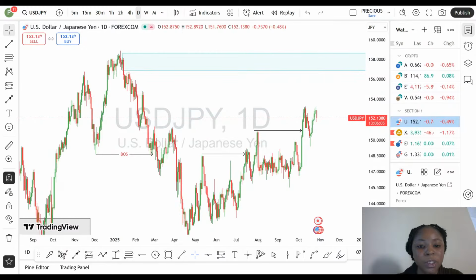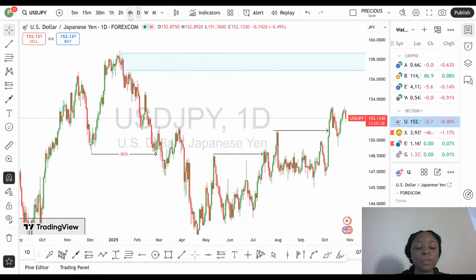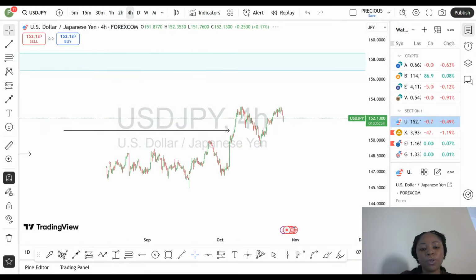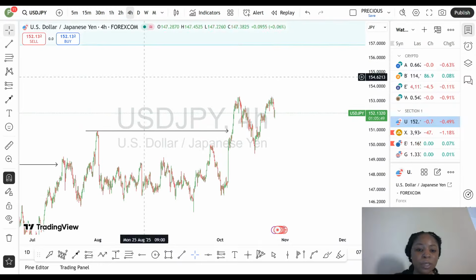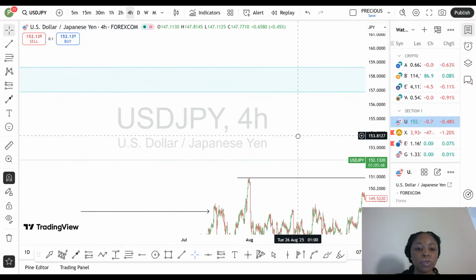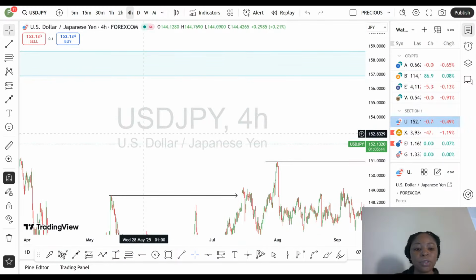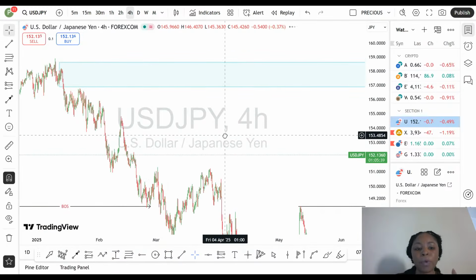Because this daily time frame is my point of interest, does that mean I'm going to find my entry here? No, let's go to 4 hours and see. The reason why you don't trade the higher time frame, and use it as your directional bias, is because you want to reduce risk. Each candle there is for an entire day, so it covers a wide range of pips compared to my 1 hour. My 1 hour is basically just for an hour.